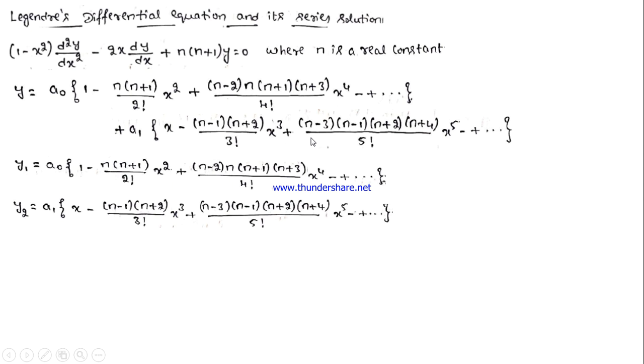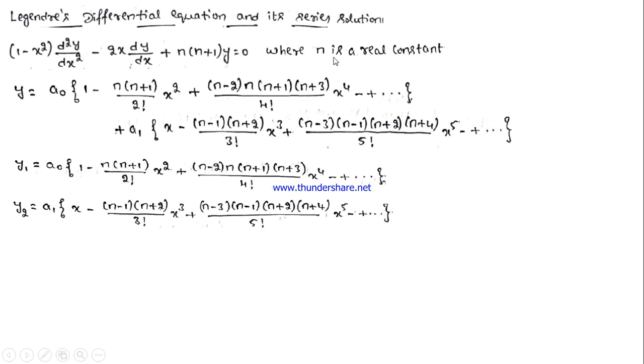But keep this in mind, when we say c1 function of x plus c2 function of x is the general solution of the given differential equation, you can note that each of these functions satisfies the equation individually. Okay, so this gives the complete solution of the differential equation, but each of these functions, that is y1 and y2, satisfies this equation individually. Please keep this in mind. Okay, that's good. Now these two are the two independent solutions of our differential equation.